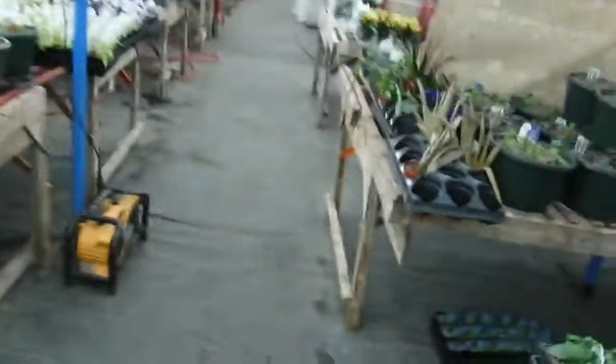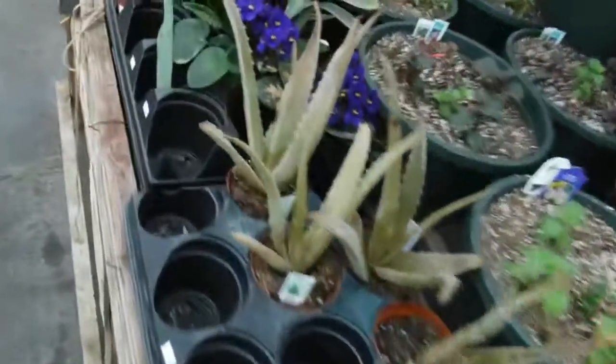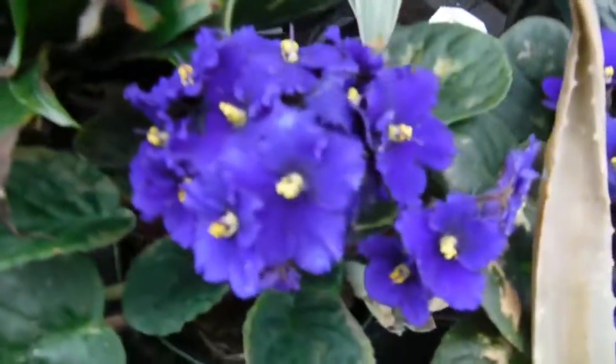Get it cleaned up, ready for the volunteer days. Then I'm gonna get ready for tomorrow's thing at Claremont. And I'm gonna try and make as much soil as I can, and hopefully we can get ready for this weekend. It's too much work. And of course, I'm getting sick. Just in time to get sick.